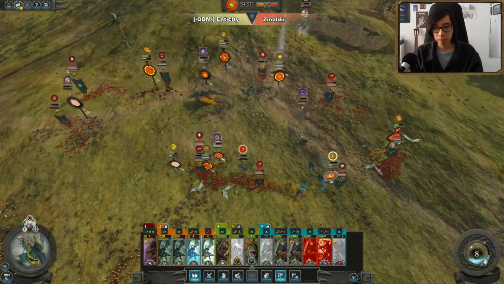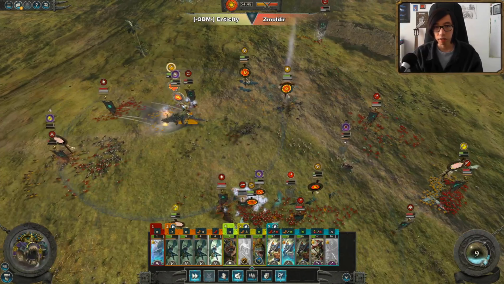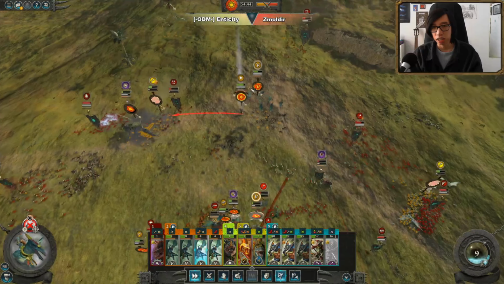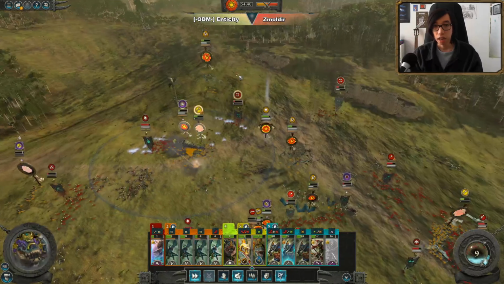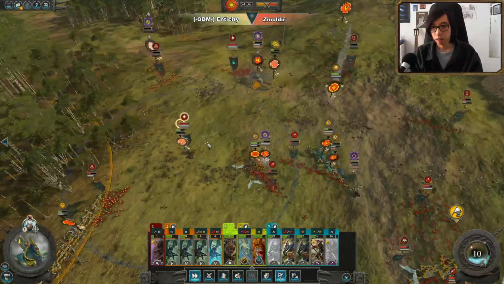The pistol mobs are down. These guys won't be dying anytime soon with their refuse to die ability. Another rock drop here, really good targeting. That'll take care of a lot of zombies there. And yeah, I think we should be okay.